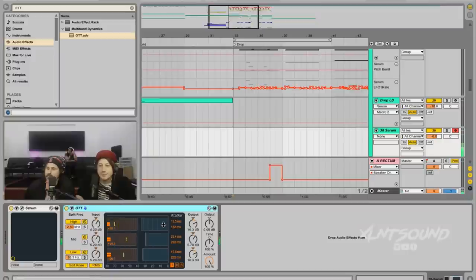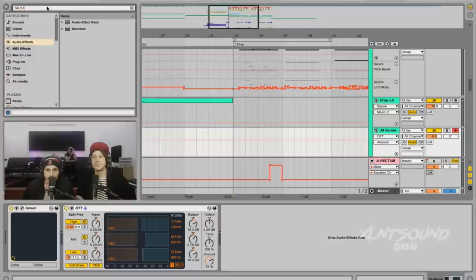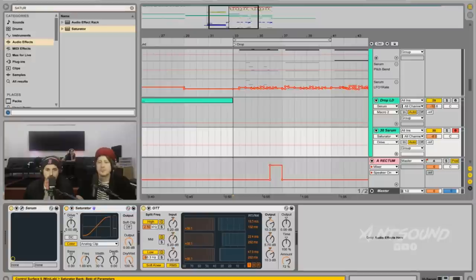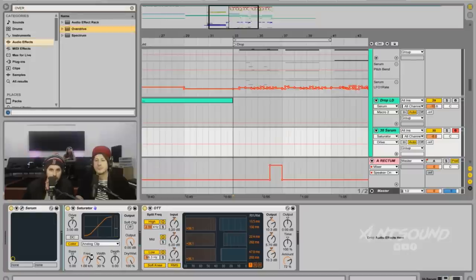Speaking of a saw, why don't you give us a saturated sub down below? Yes, down below. So I'm just going to pull this back. Just pull some top end. Whatever, that's fine. Let's get a saturator going. And I think I know what I want to do, but I'm going to try some stuff. And then let's put on an overdrive too, but I'm going to tone it back right now. We're just going to have it kind of down.